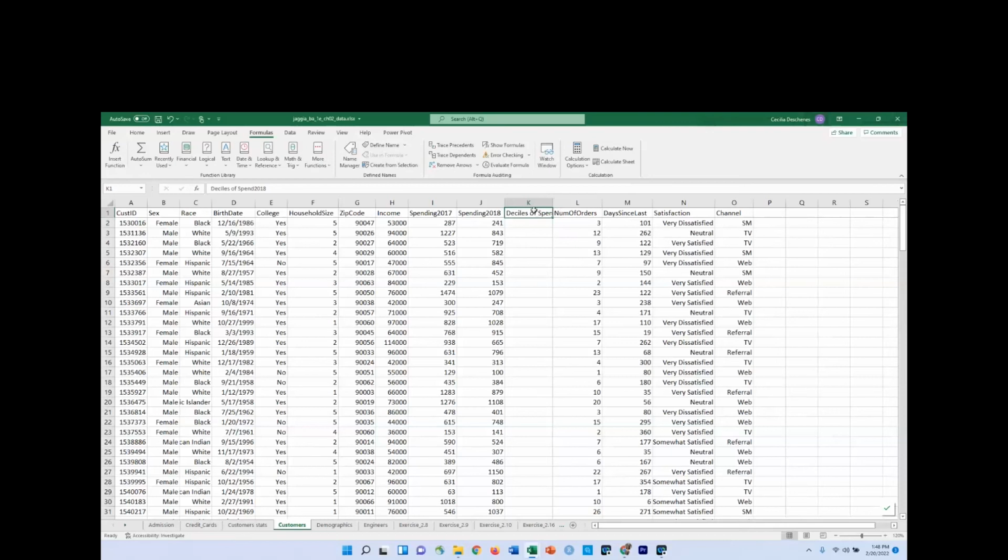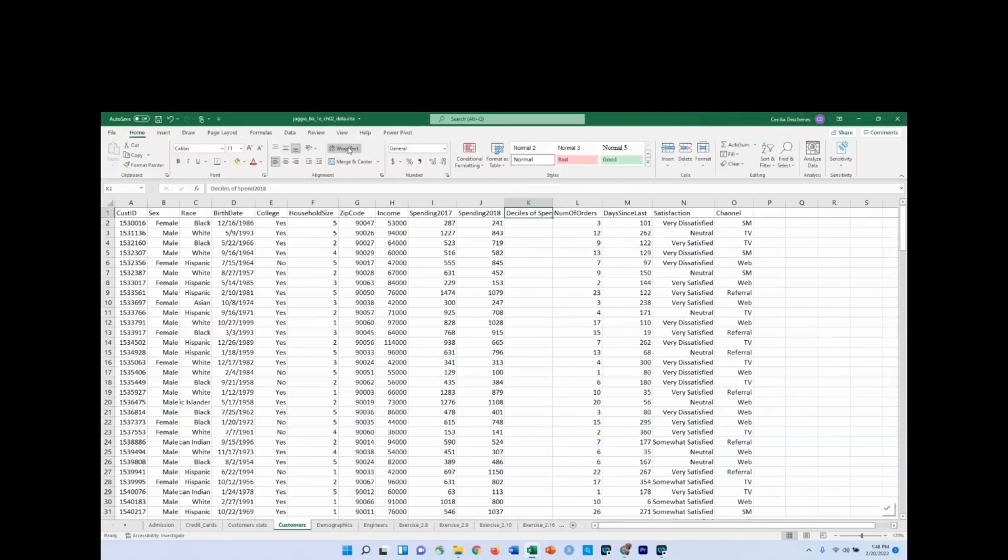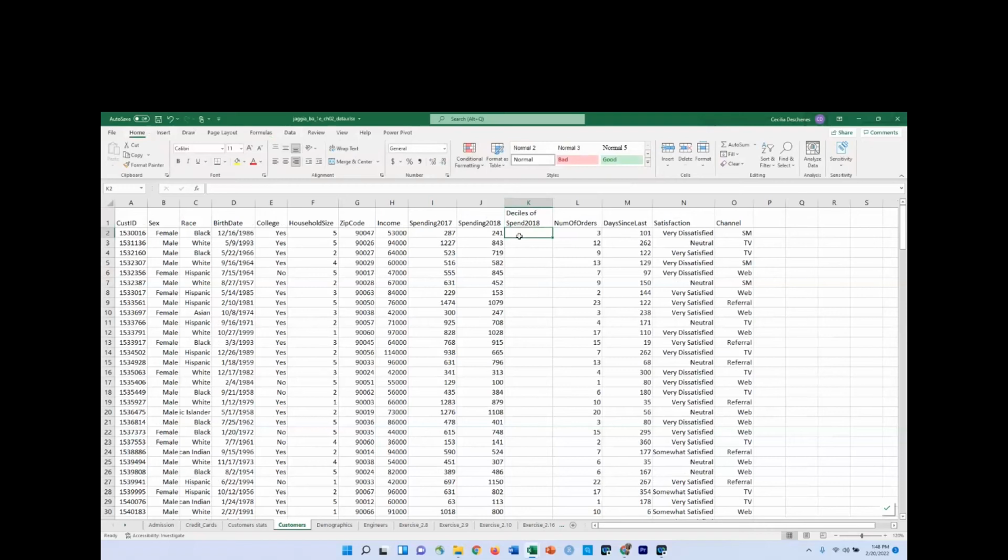And again, just to keep us clear on where it is, we're going to go ahead and wrap that text so we read the whole thing. And in here, what I want to do is put in what decile 241 is in. So let's think about what we want that number to be.